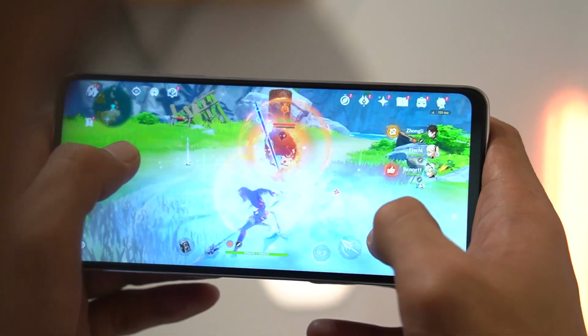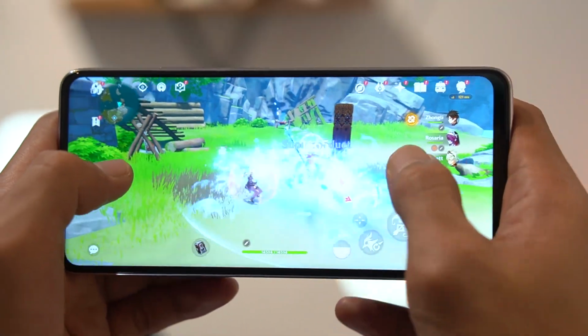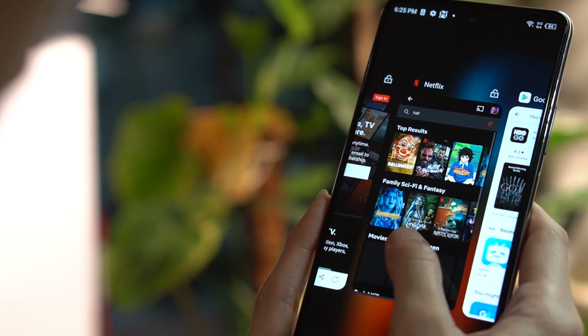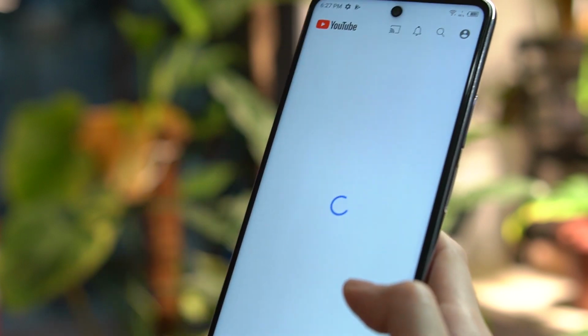Now you may check other reviews if you want actual numbers from benchmarks, but with this tandem, running your usual apps and games is very smooth and almost without lags. And those rare lags are when I push a game's graphics high. But switching from one app to another is smooth, startup of software is fast, and running tasks simultaneously is possible.